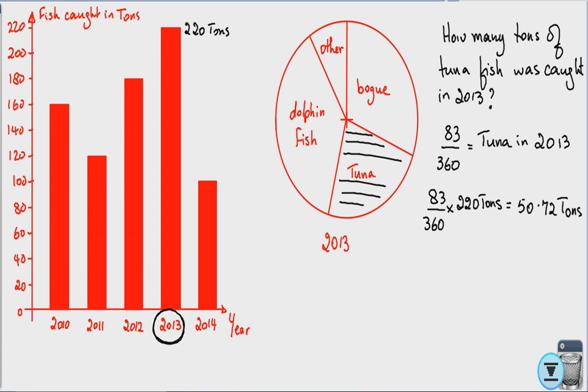So, as we have seen in this lesson, we can be asked to draw a pie chart or interpret a pie chart. If we're drawing a pie chart, we have to fill in a table, we have to find the angle, and then draw the pie chart. In other cases, I have to normally measure the angle and use that information to be able to answer my questions. So that is our lesson for today about pie charts.